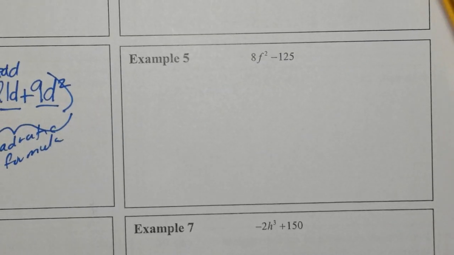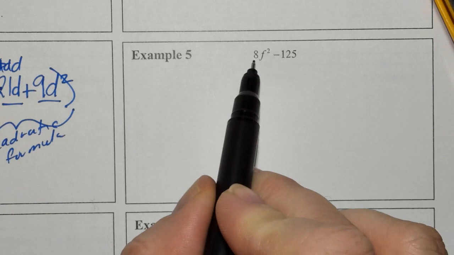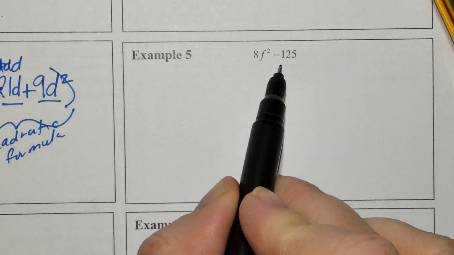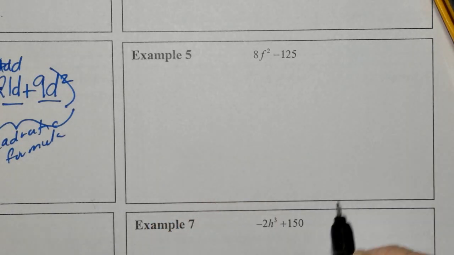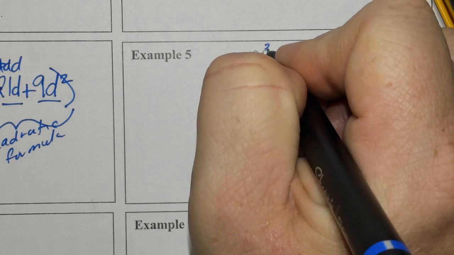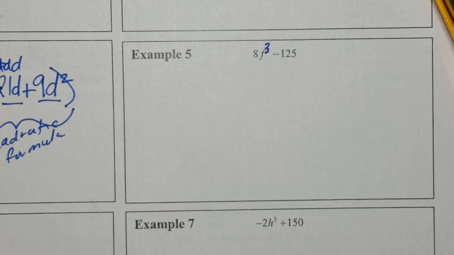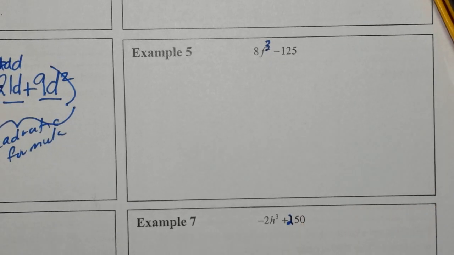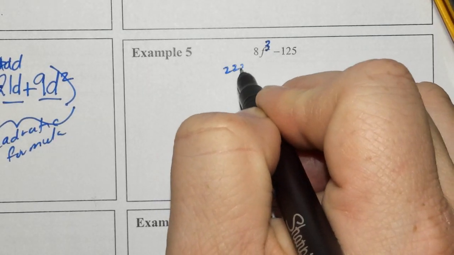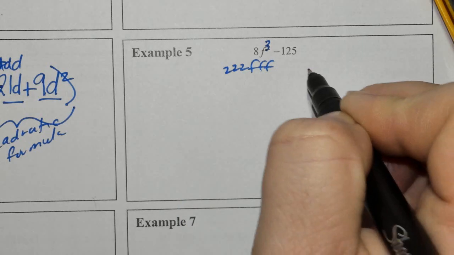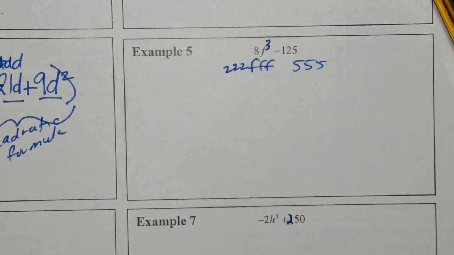Now this one, let's check. Is 8 on our list? Yeah. Is 125 on the list? Mm-hmm. Okay, I did make a mistake here. If you looked at the PowerPoint, it had a cube here. Can you please change that? Okay, so 8 breaks into 2, 2, 2, F, F, F, and 5, 5, 5. I'm going to give you on your own 30 seconds to see if you can get the answer. Only look up at the screen when you are done to see if your answer matches mine.